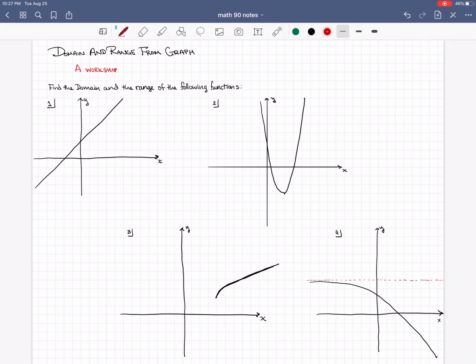So I want to remind you that the domain is the set of all of the inputs that this function acts on. So the set of all possible inputs for this function. So when I say possible inputs, I mean these are inputs to which the function knows how to assign an output. There is a defined output that is assigned to this input. And the range, well, that's the set of all possible outputs.